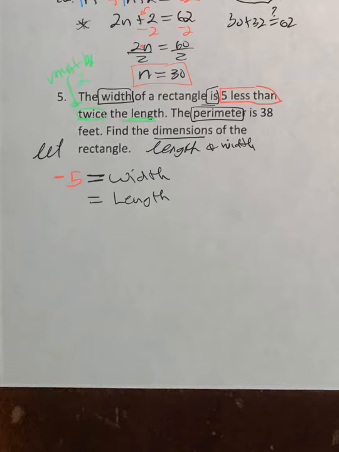And 5 less than means you're going to subtract 5, right? So we got to do 5 subtract. So the width of a rectangle is 5 less than twice. So we got to multiply 2. And what are we going to multiply 2? We're going to multiply 2 to the length. And we don't know what the length is. So how about we call the length capital L? Or we could call it X or little l, right? So let's read this expression. So I'm going to read this expression to you. And I can write it this way too.